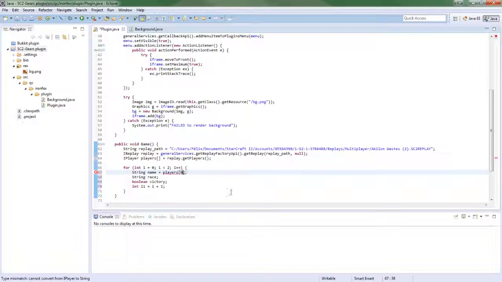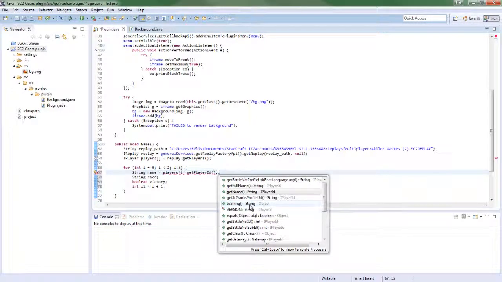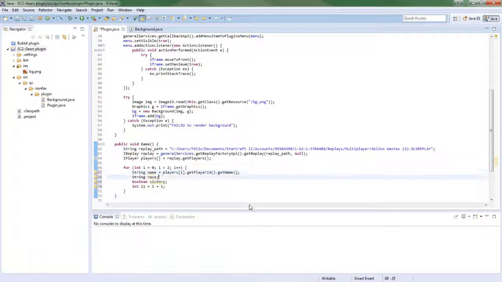So in here we want to say this name is gonna be equal to players at, so we could do players and then 0 for the first player, but instead we're gonna go players I, the one with the value I. Since this value is changing, it's gonna get 2 players, the first one, which will be 0, and the second one, which will be 1. So players I dot get, we could get the name with the clan, but I don't like it. So just go and get player I dot get name, and it's just gonna return the name.